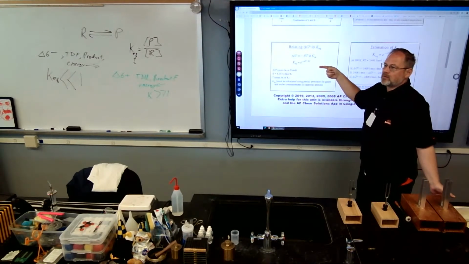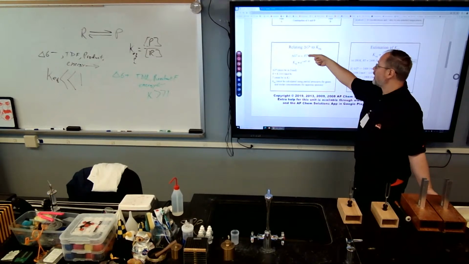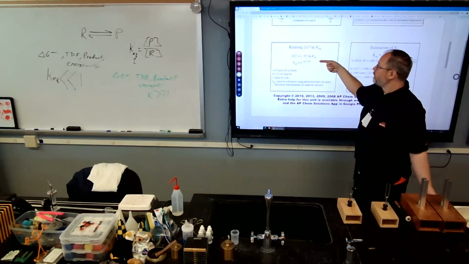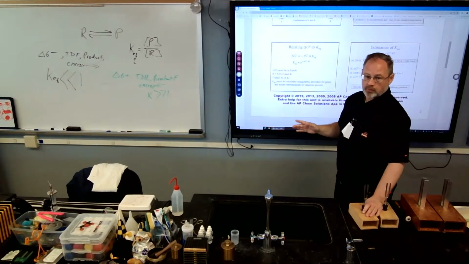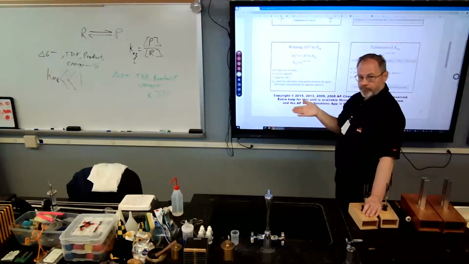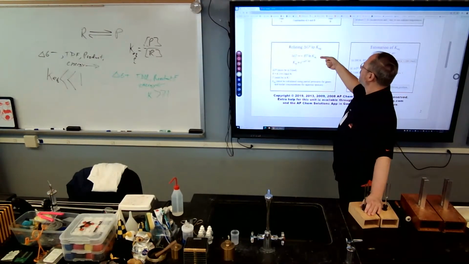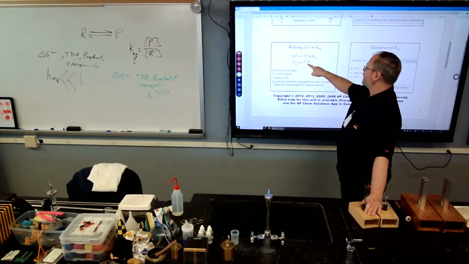I want to say that I've never seen them actually having to use this on the test. This you've had to use before. But they are expecting you to understand how logarithms work, like p and pH and stuff, turning that pH into a concentration. So if you need to do the reverse of this and get K from G, that's how you do it.